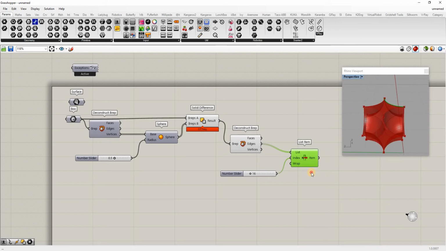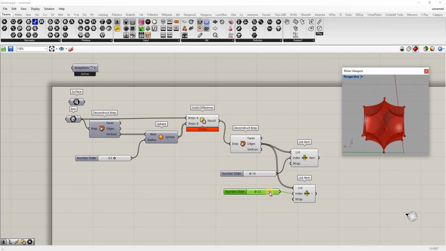So that's one of them. Now the other side, I already know is 16 and 23, but you might have to slide yours around to figure out what edges you want if you're making something slightly different.